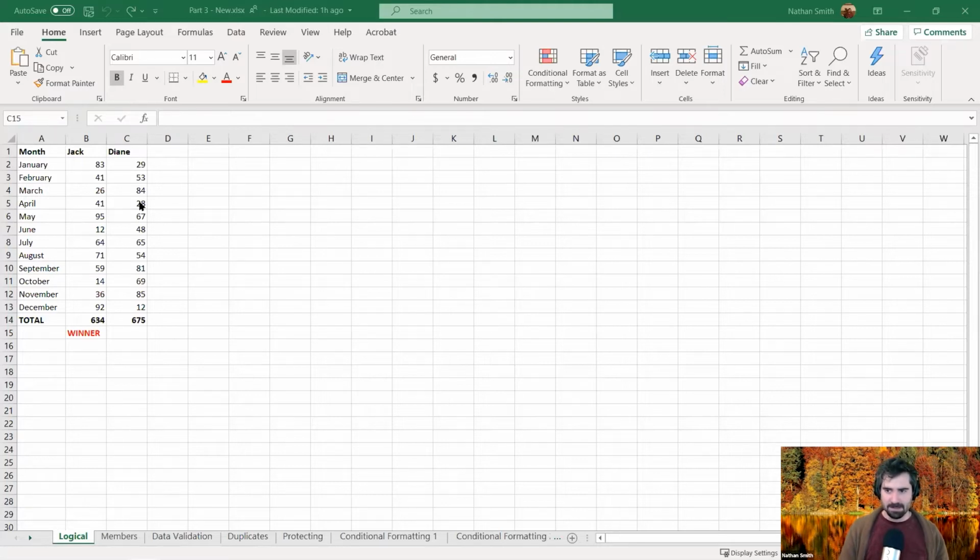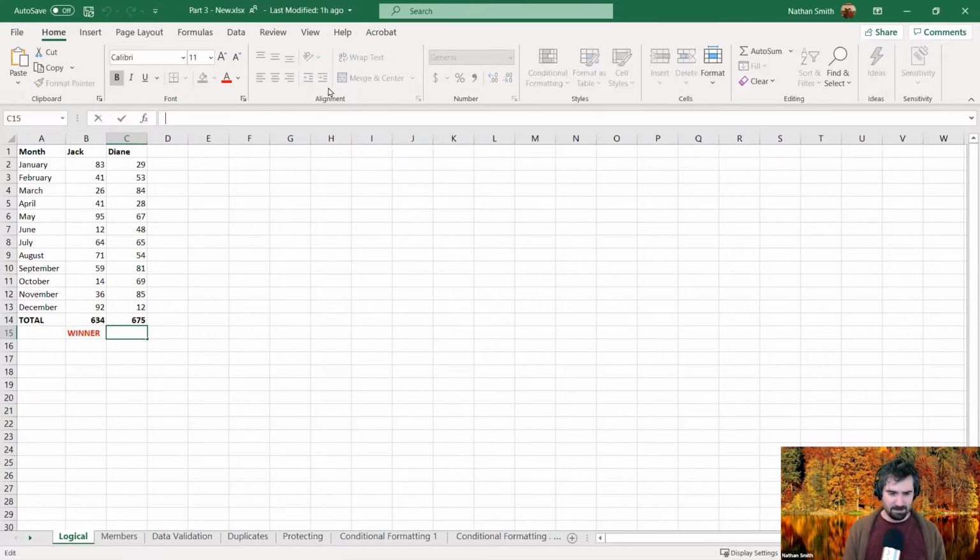So first thing I'm going to do, I'm going to click in this cell here, C15, and I'm going to come up to the top and click in the formula bar.